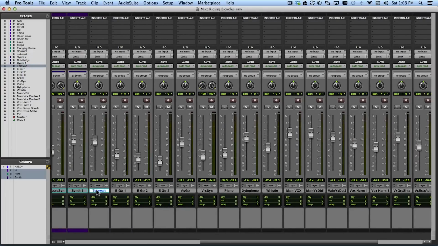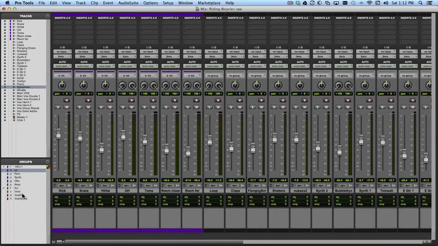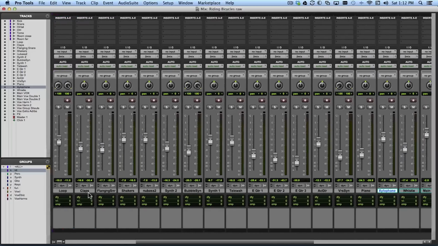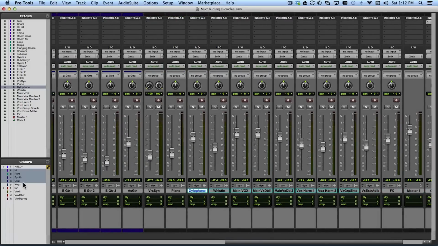Bunch of guitars. I think I'll just make a group out of all of them for right now, and so forth. So I'll just go through and make some groups. All right, and now you can see I have a whole bunch of groups here laid out so that if I'm working on this song here, I can have a number of these groups turned on. Here's the percussion. Here's the synth tracks here. All of the guitars, currently members of just one group.